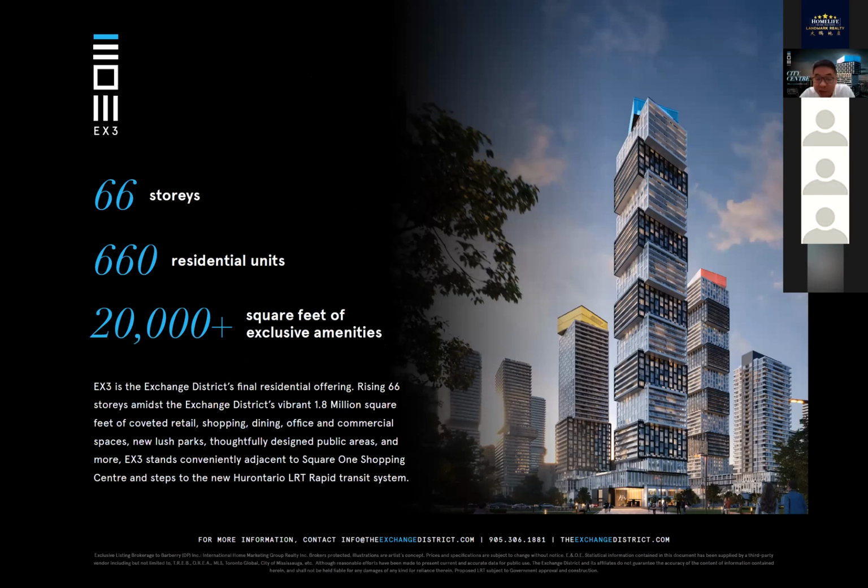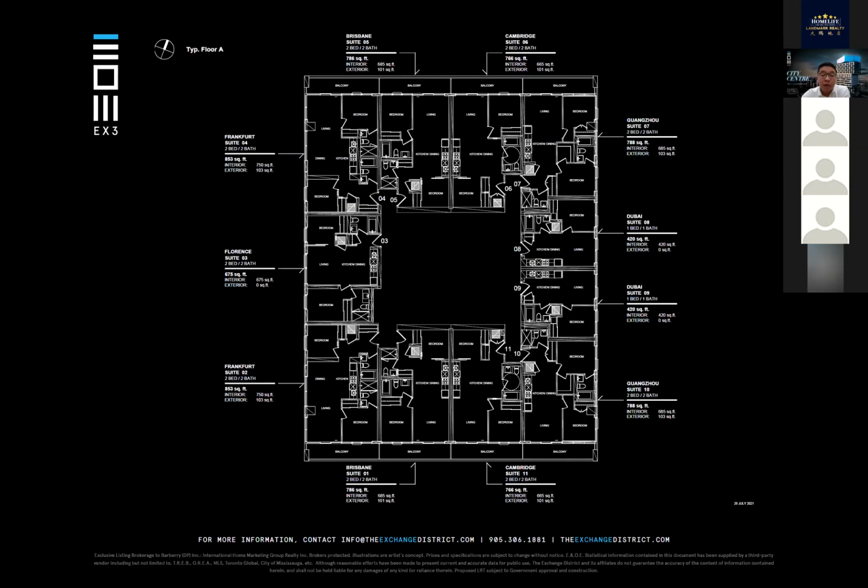It is the tallest building with an amazing amenity package. I have a lot of details I can't share yet, so we're all working on that, but we're looking forward to introducing this building fully to you. Look at this architecture, it's going to be the landmark building in the whole area. We'll be sharing the key plate with you as well. So we're just cleaning it up. This is still an earlier version of it.